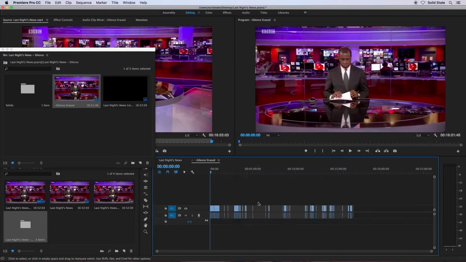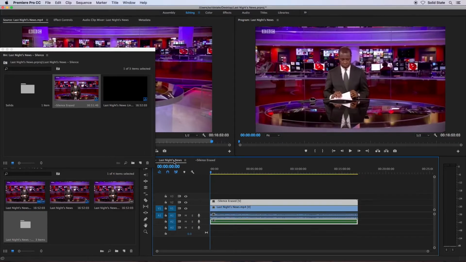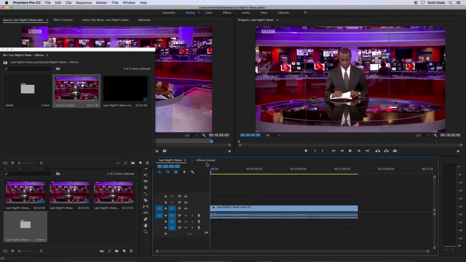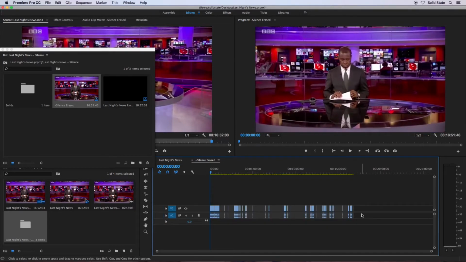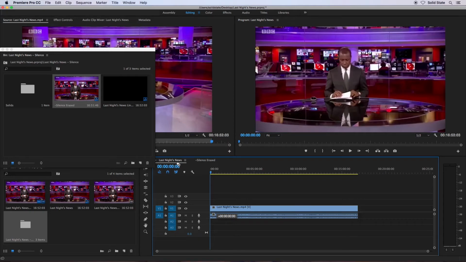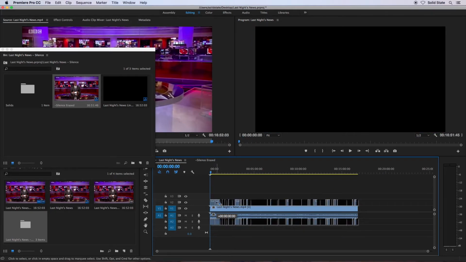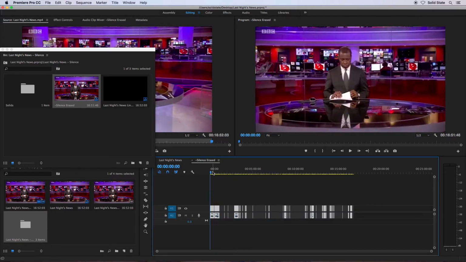And double click on this block, we can see the contents inside where all the individual bits of silence have been cut out. Go back to your other sequence tab and delete the silence block. Back in the silence tab, we can click and drag to select the individual bits and pick it up to move it into our original sequence tab. Click back on the first tab.